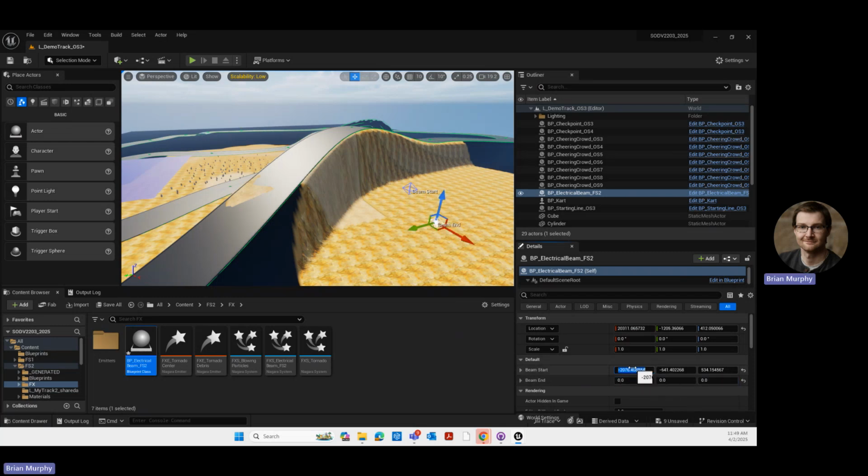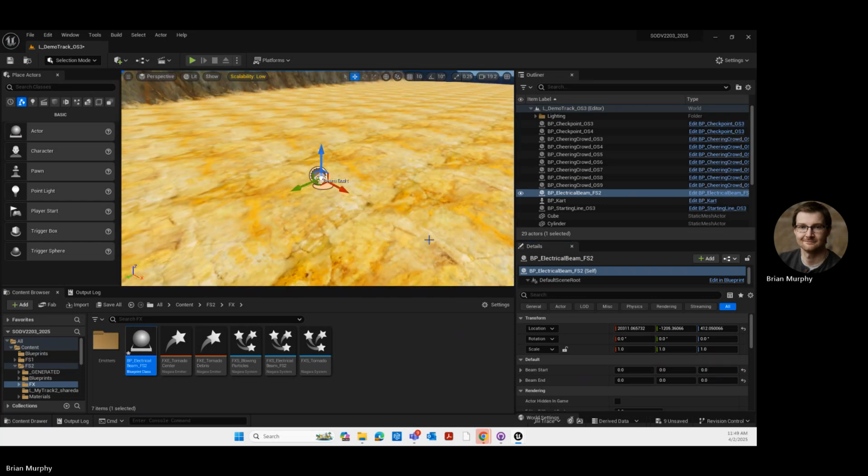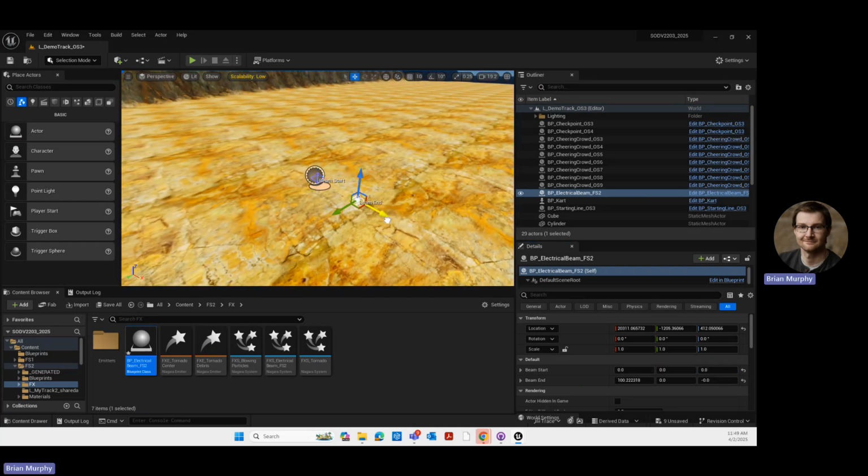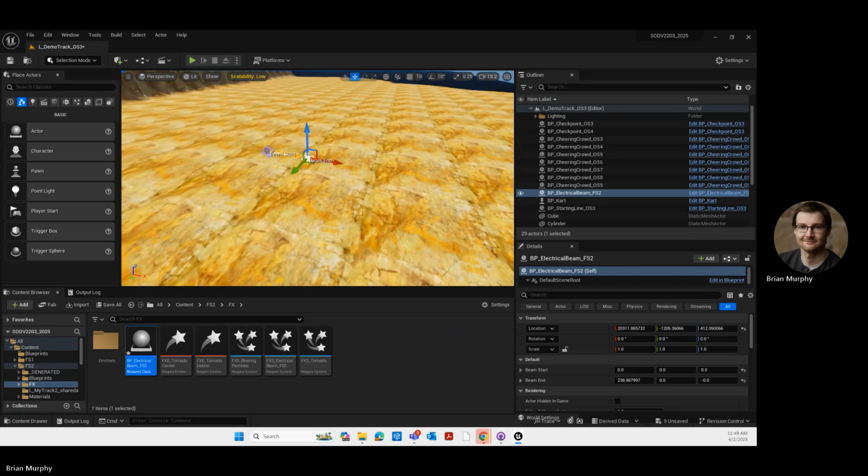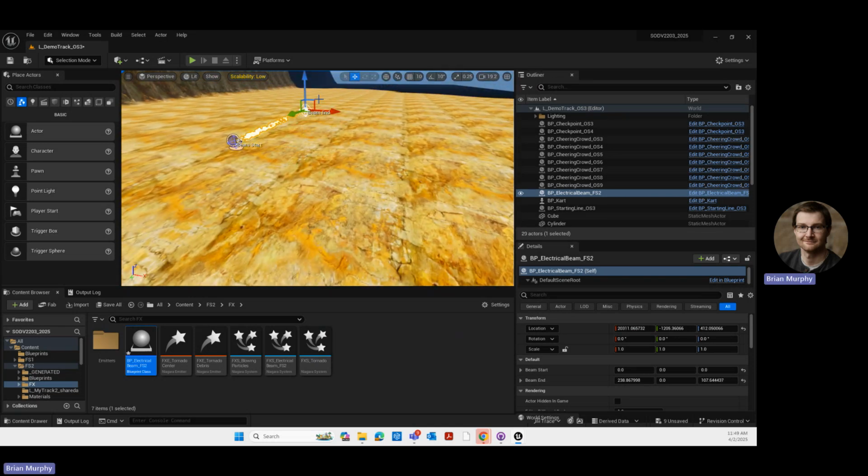So I'll zero these out for now. Grab my beam, and you can see that you can pass variables to your beam. We can do the same thing with our color as well if we're of a mind to.